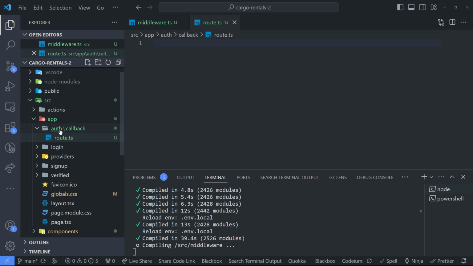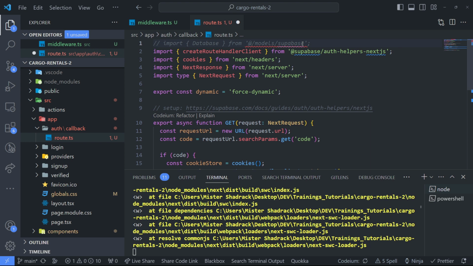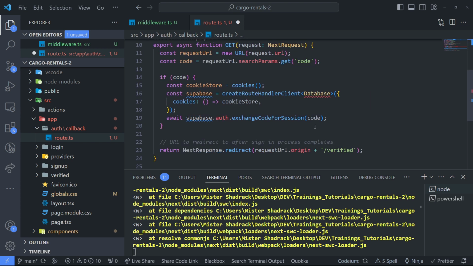I would have the folder callback and then route.ts, right? So I can paste the content inside there. Right, and because I've not actually added the database type, I'm going to disable this one also here. I'm going to bring that in later, and then I would remove it here, at least for now, just to make things work.